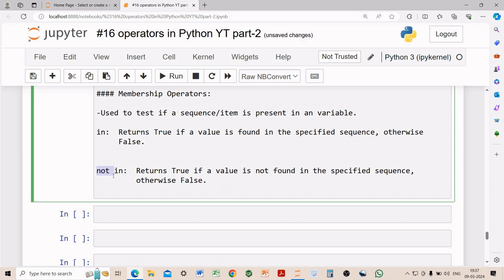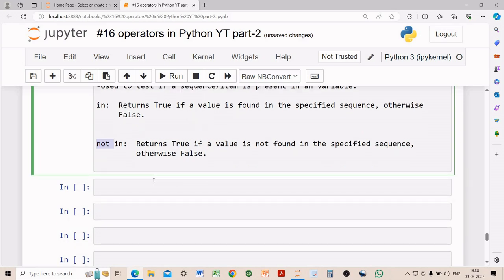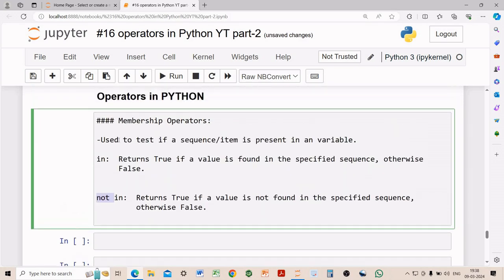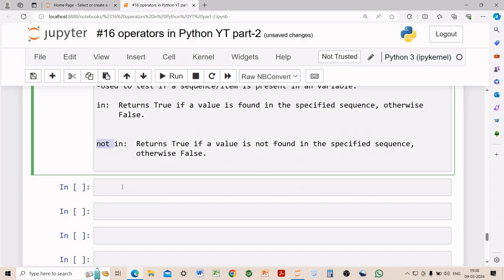Otherwise it returns false. When we are given some value and we want to check whether this value or item is present in the given variable, then we use a membership operator.